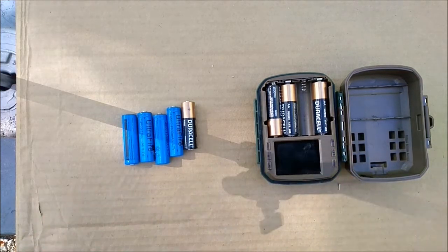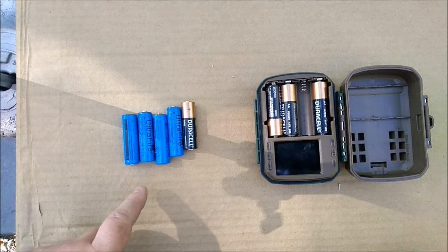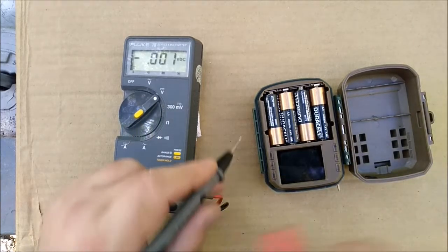So if I do this right, you'll be able to put them in there and basically you'll be set. The lithium ion batteries have double the voltage. So we're going to have to rearrange some stuff so that we get the ultimate 6 volts that we need here. All right, let's check the voltage on this device.